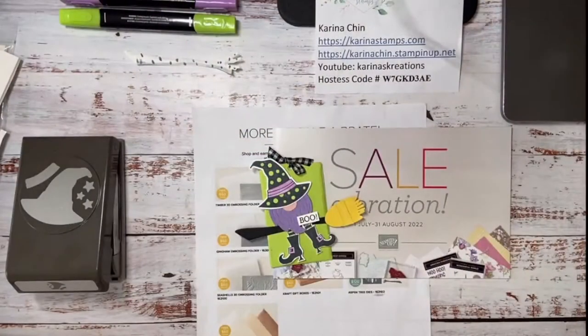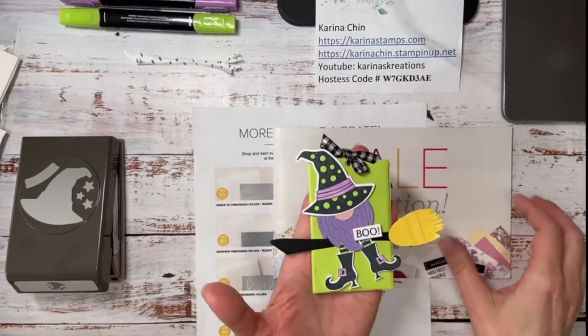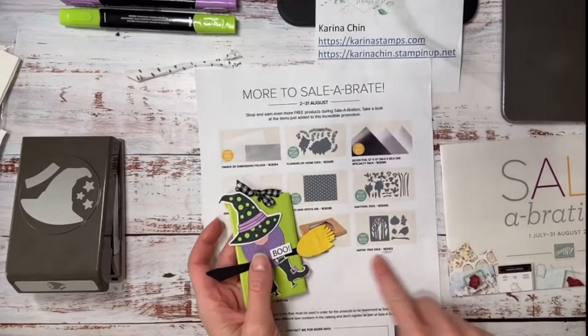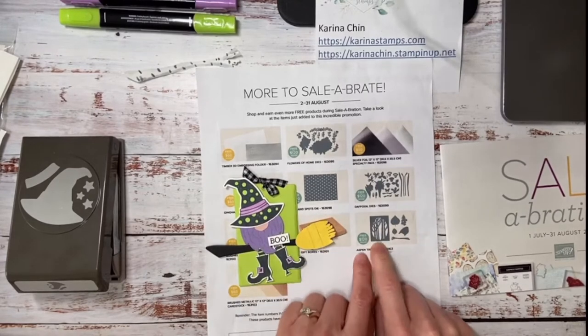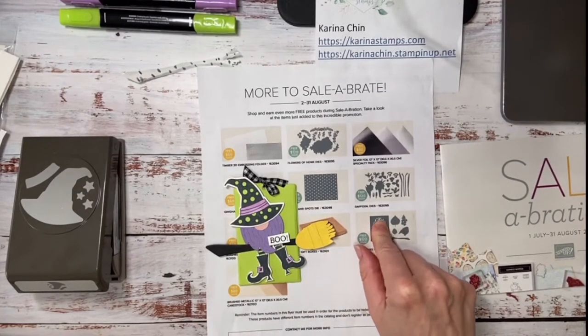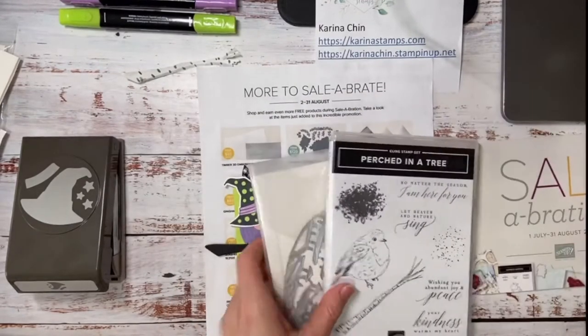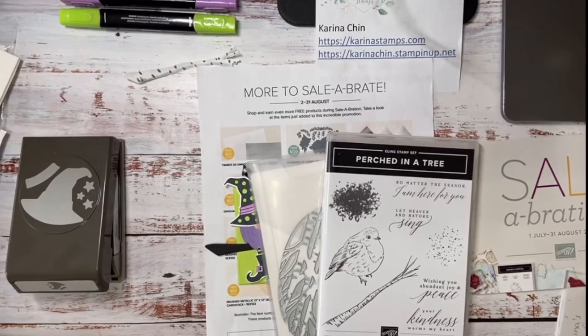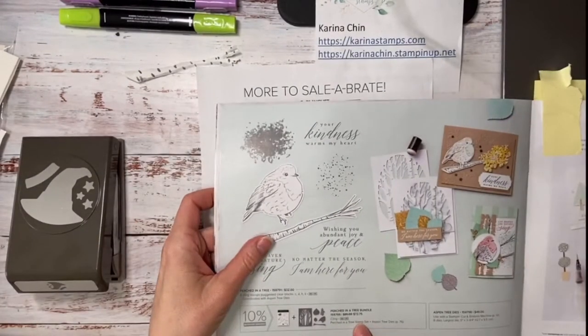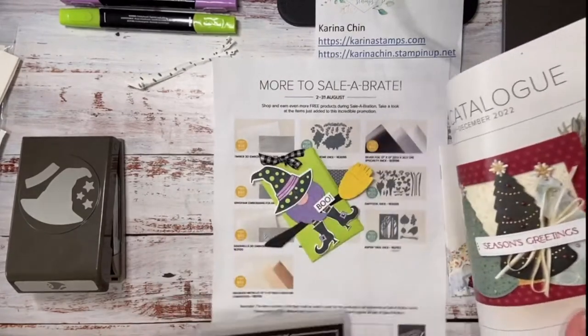If you are spending $120 then you get some Celebration products. Let me jump down to my screen to show you quickly what's going on. This is one of the projects we're using today — with Celebration, when you place a $120 order, Stampin' Up! is giving these Aspen Tree dies away for free. You might think $120 is a lot to spend, but you can actually buy it instead. This is a bundle called Perched in the Tree — I think it's $72-ish. You can just buy the bundle for $72.75 and then you'll get a level one Celebration item.